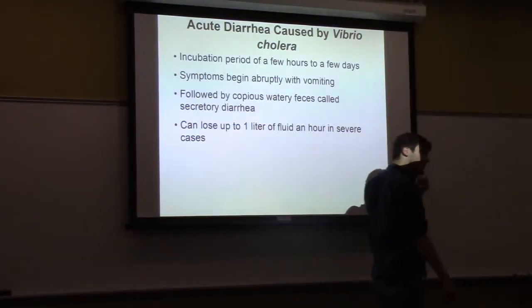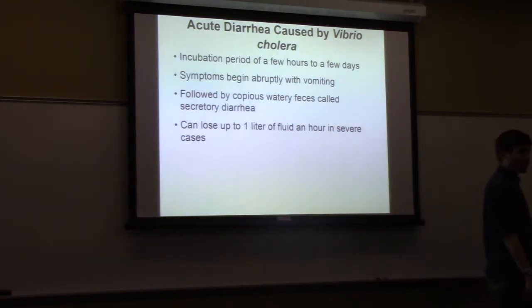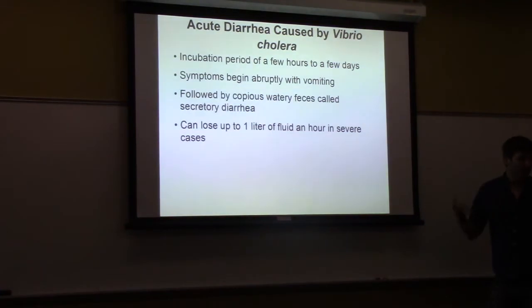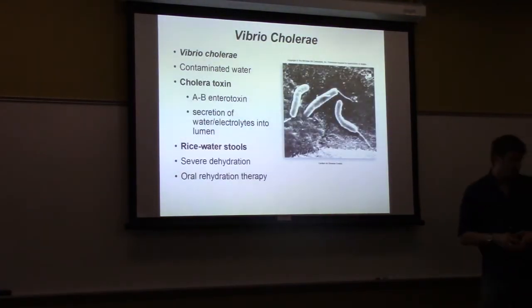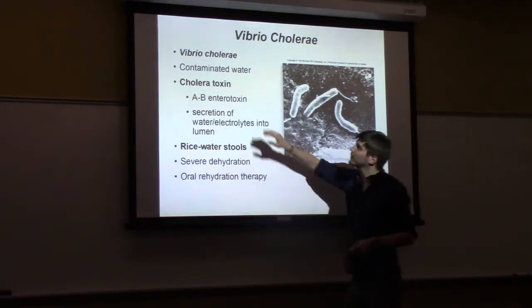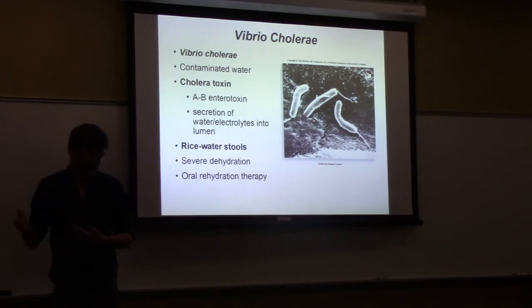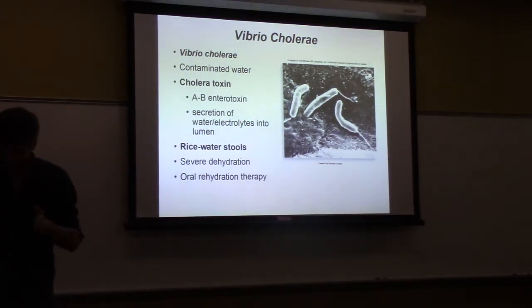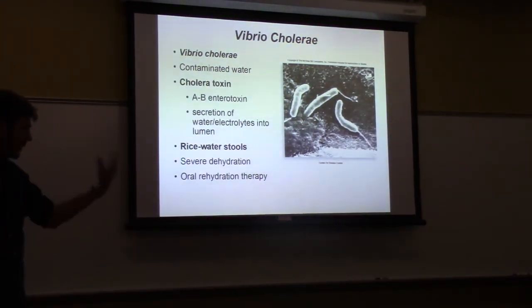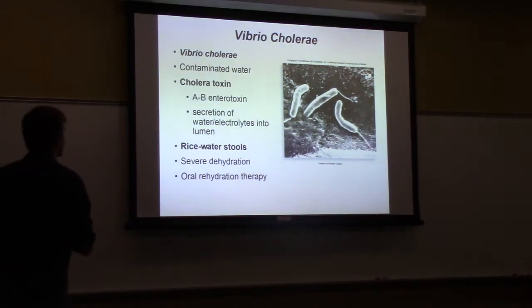So cholera used to kill a lot of people, okay, before the advent of modern medicine, when we realized, hey, if you're losing that much water, maybe we should give you some treatment. Now, it's primarily transmitted through contaminated water, so water contaminated with feces. Okay? So the best way to prevent cholera is to segregate feces from potential potable or drinking water.